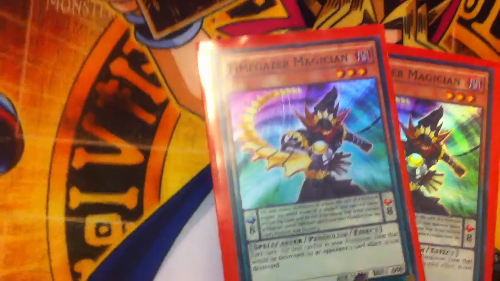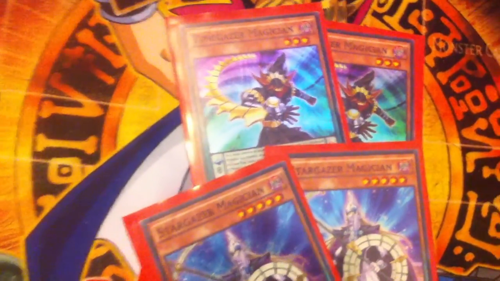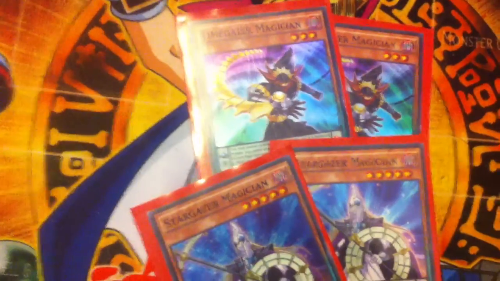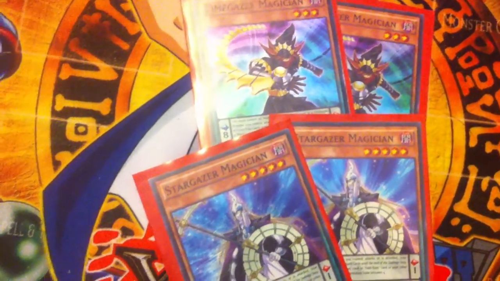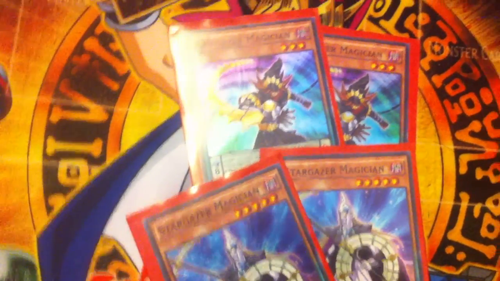I run 2 Time Gazer and 2 Stargazer. Pretty much just had to finish the set because I run Odd-Eyes, so why not run these guys as well? I mean, they work really well with Odd-Eyes, and this deck gets out Odd-Eyes pretty quickly, so it helps out quite a bit.